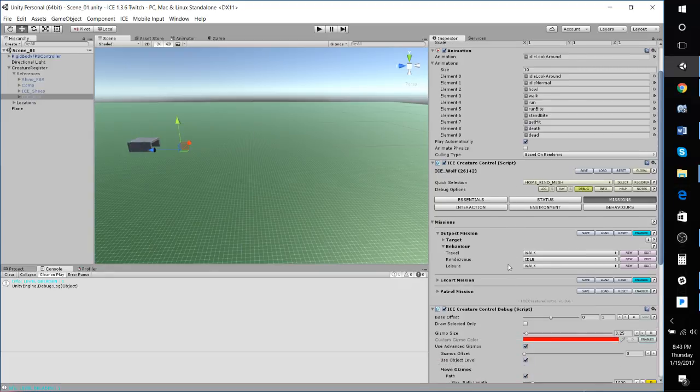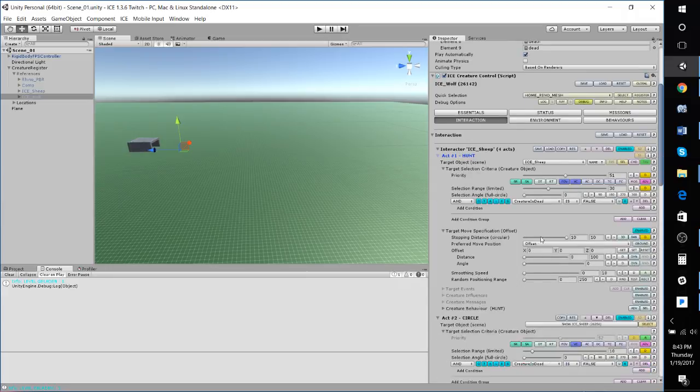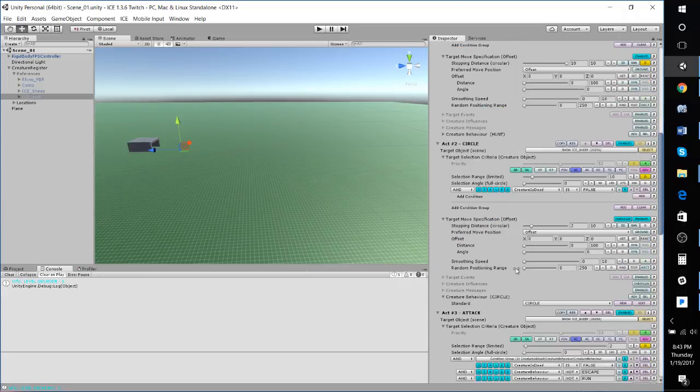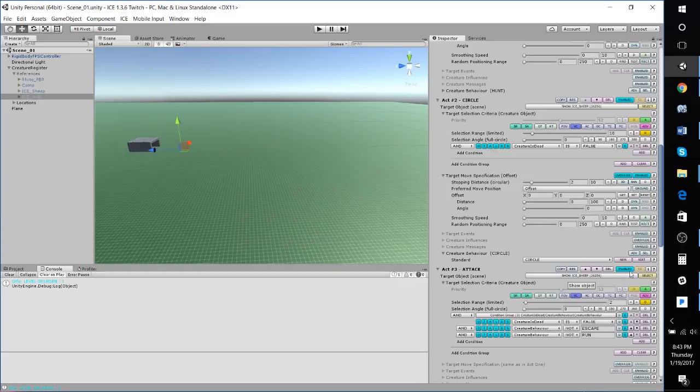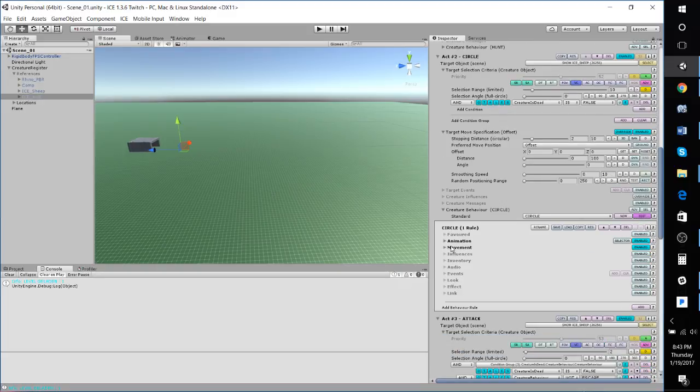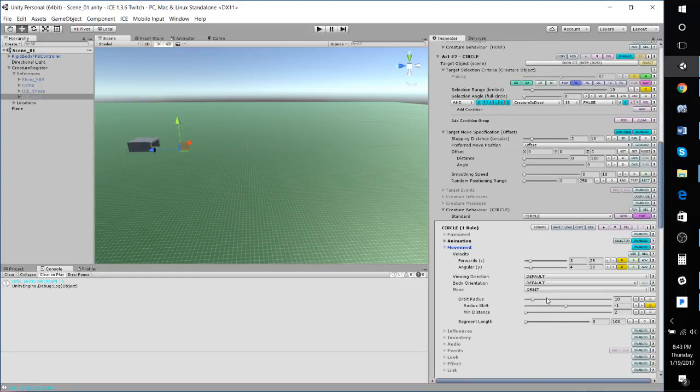Let's grab the wolf here, go into interactions. I did believe I had a... maybe not. To make sure there's nothing wrong with the movement, try reducing that a little bit here.